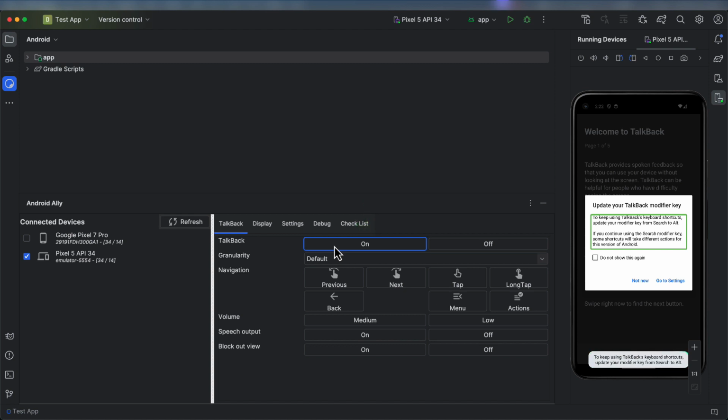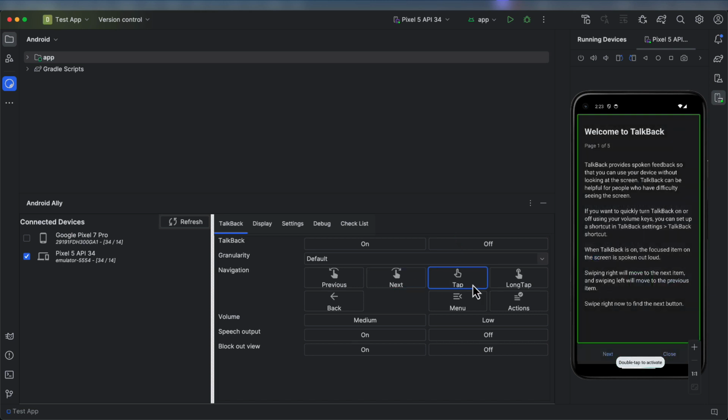I would like to demonstrate to you some of the aspects of this tutorial to show you how this user interface works. The first thing we need to do is navigate to the Do Not Show This Again checkbox and check it. We do this by tapping the Next button, and we activate the checkbox using the Tap button. We can also select Not Now. Also take note that on the emulator, the spoken feedback appears at the bottom of the screen.